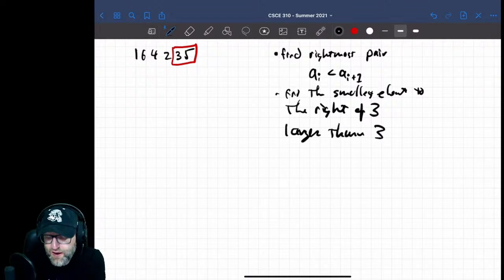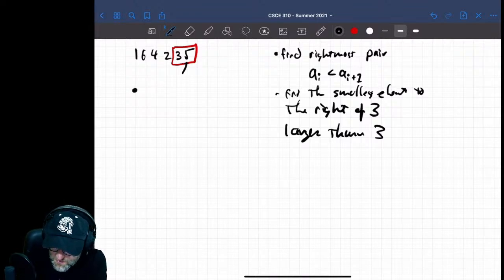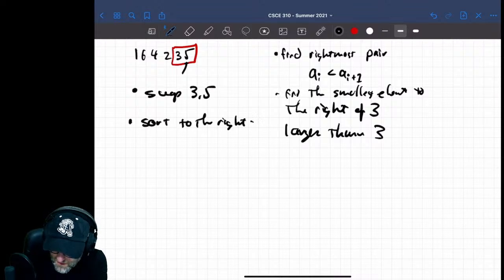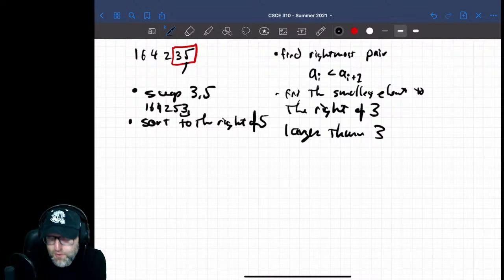And it's not going to be all that interesting. Why? There's only one, 5. And so what we end up doing is we swap 3 and 5, and then we sort to the right of 5. Right? So swapping gives 1, 6, 4, 2, 5, 3. And then we end up sorting 3, but it's by itself. So 1, 6, 4, 2, 5, 3 is the next one.